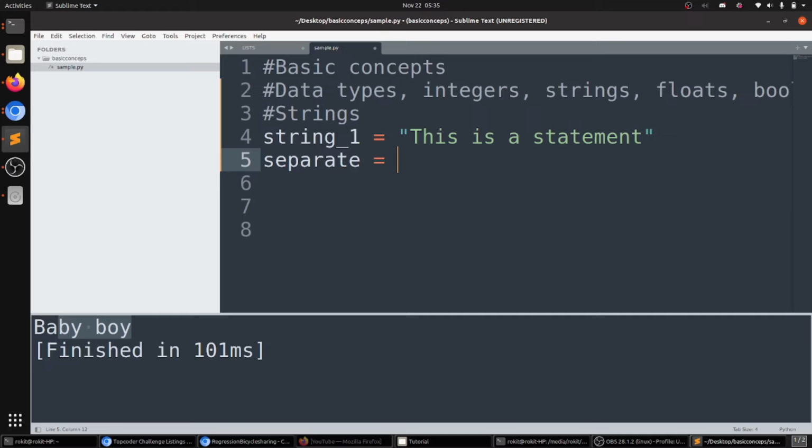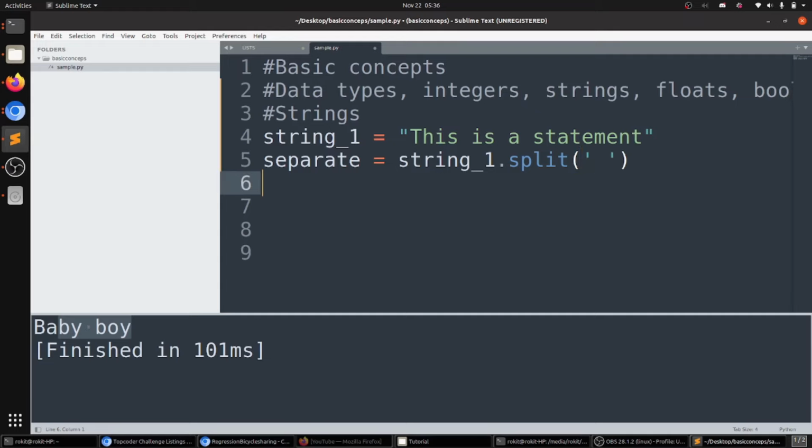You can say string_1.split, and inside the split we can space it out.